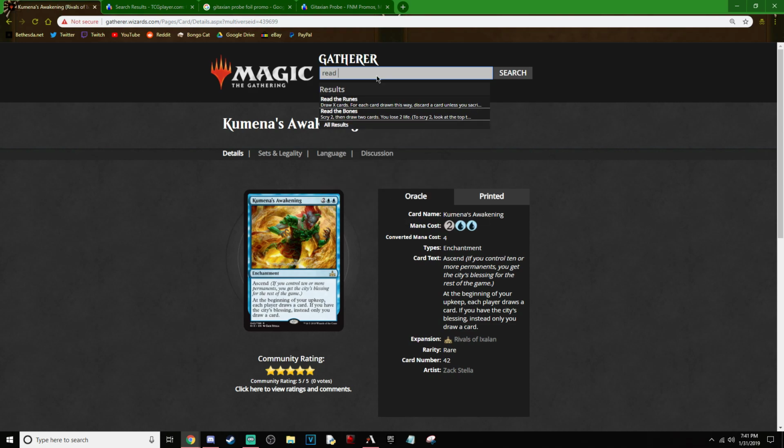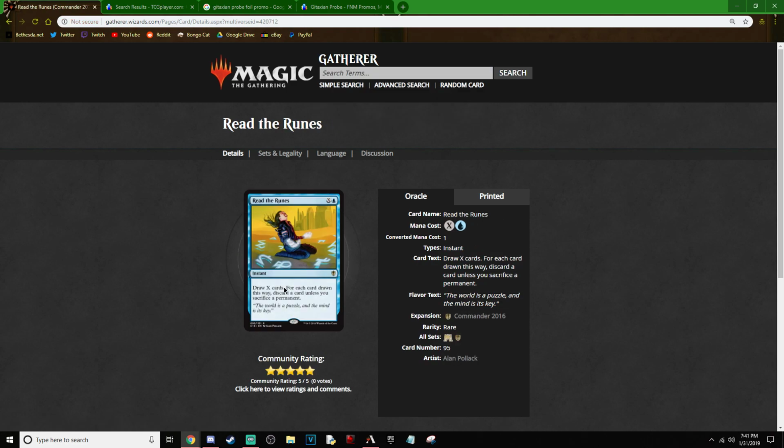Read the Runes is Blue Sun Zenith, but it's a little bit worse, I guess. I don't know. It's faster, granted, but it's a little bit worse. You're sacrificing 2 cards being drawn, or you're getting 2 more cards drawn, except you have to discard all those cards unless you sacrifice a permanent. Now this isn't that bad. I can sacrifice my locusts and draw and just not have to discard cards. Although I'm going to have to discard cards probably anyway, so I don't really know if I want to sacrifice the locust.